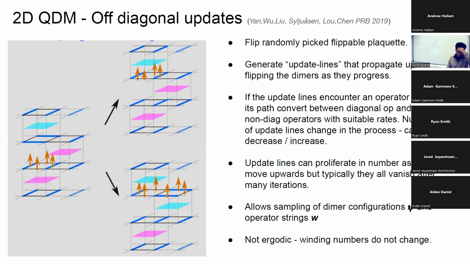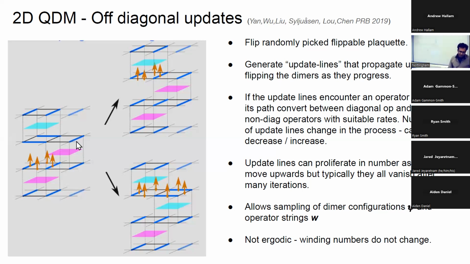Okay, so what you do is this. I identify a flippable plaquette in a configuration, and then I rotate that by 90 degrees. So I took this plaquette and I rotated it by 90 degrees. And when I rotated it by 90 degrees, there is a discontinuity. There are 4 discontinuities between that time slice and the next time slice.